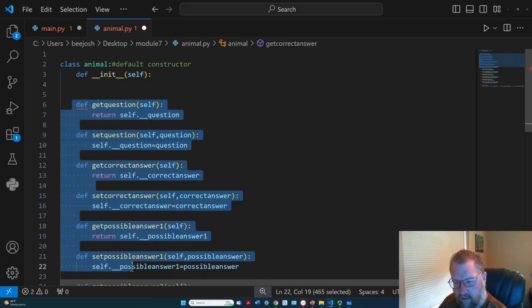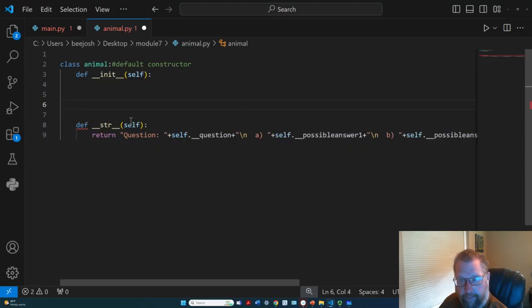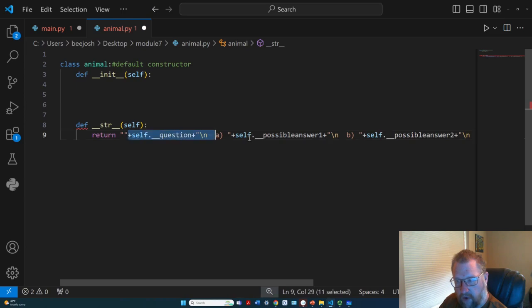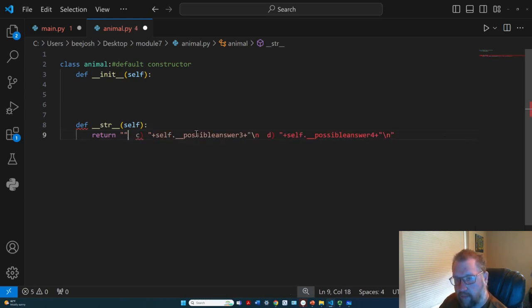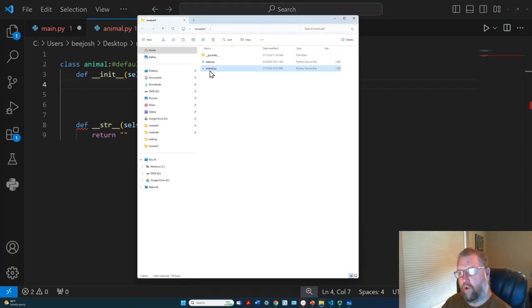And we're going to get rid of everything but the toString override, and we're going to return just an empty string for now. Okay. Now that we have a starter, let's go in, and I'm wondering why this is being a stinker. Oh, because nothing's in init. That's fine. So we're going to hit save, and I'm going to go back in here, and I'm going to copy this file, and I'm going to paste it twice.